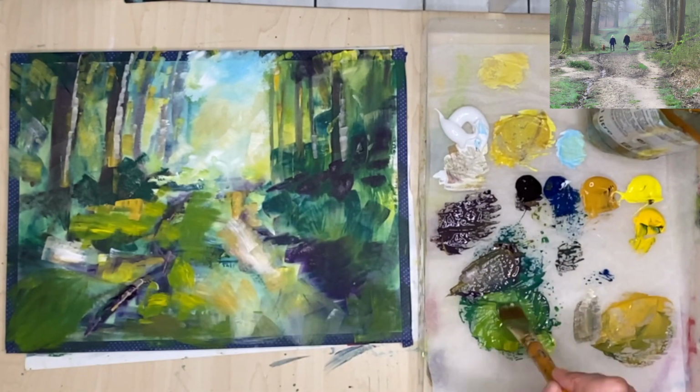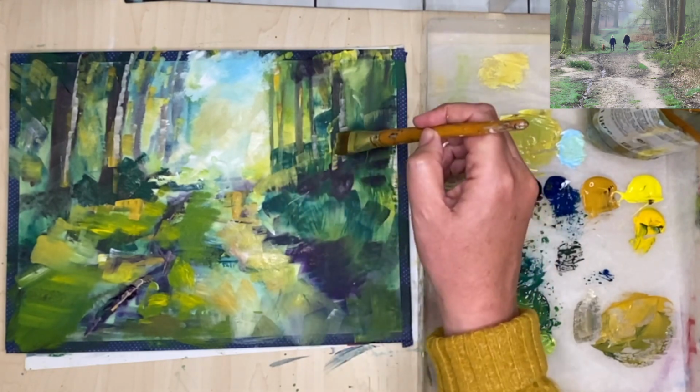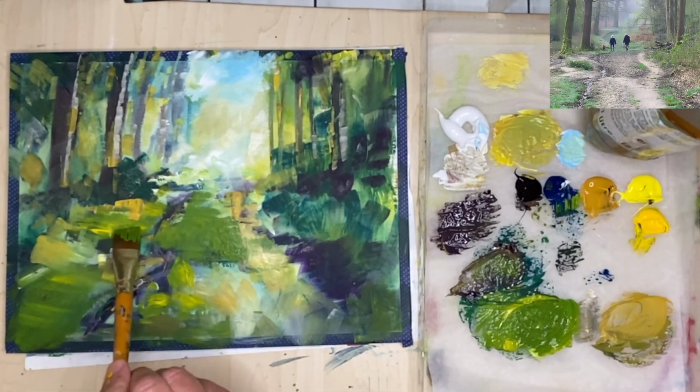So you might see I'm painting over things, trying different things out, but I wanted to share this with you. Acrylic painting or any sort of painting isn't just painting by numbers. You're creating something, so don't be afraid to make mistakes.